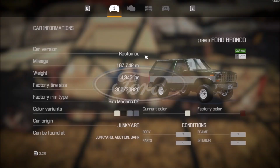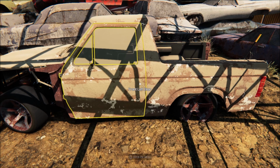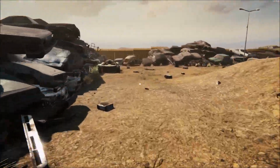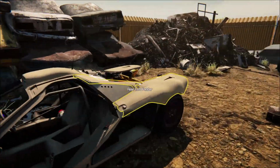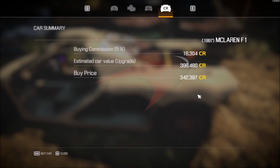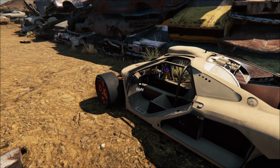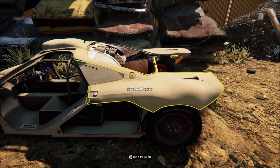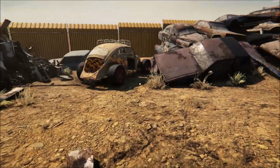Got Ford Bronco, 167 Resto Mod, 167 Charger. We've done the McLaren F1 Longtail. Look at the price tag on this bad boy, $342,000. What was the mileage on that? 91. So the Porsche still beats it.